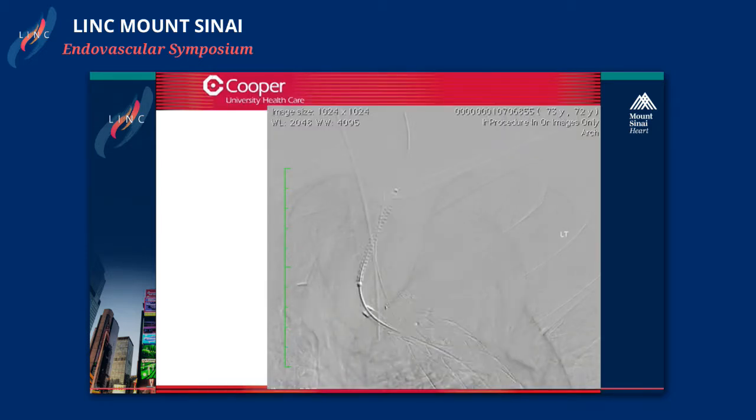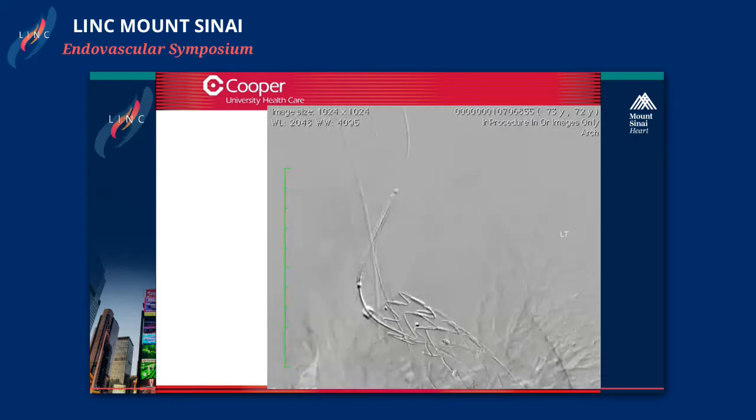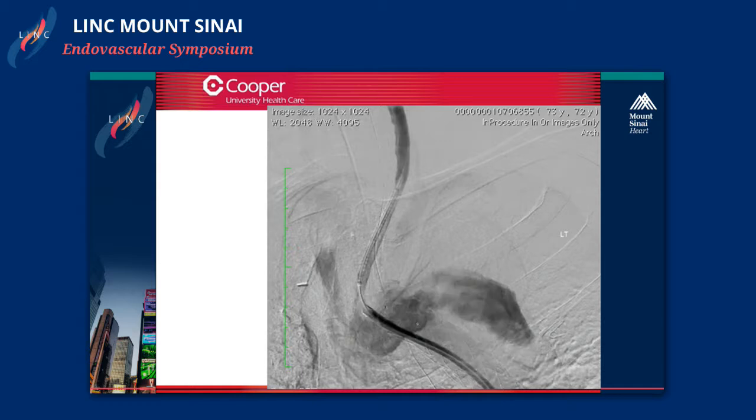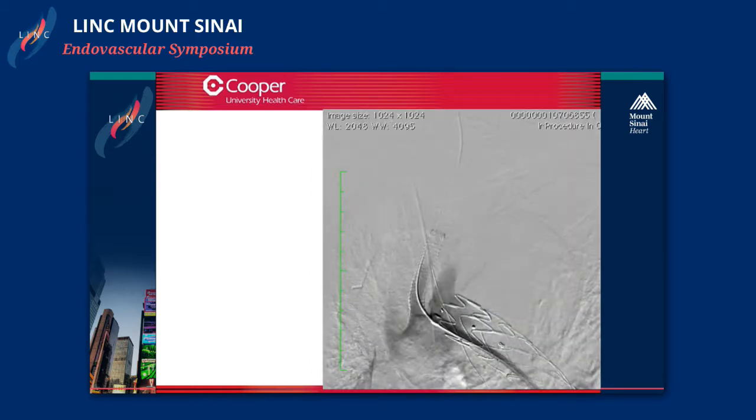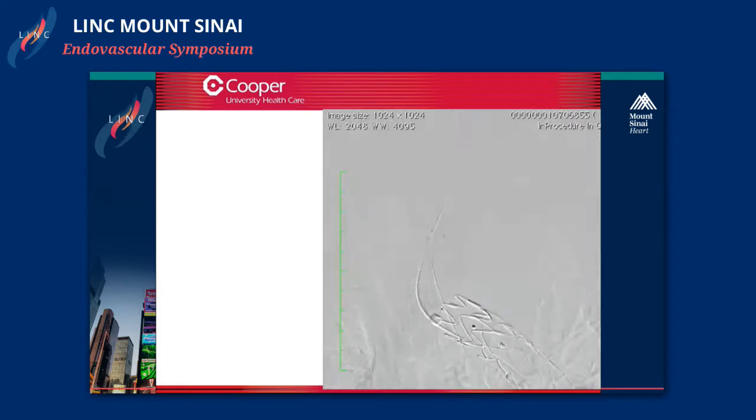So in closer review, we shot a picture into the left carotid, and lo and behold, that's where the entry tear was, in the left carotid. So basically, we placed a Viabahn stent graft at that level, and it shut down that entry flow completely. And that was all we did.